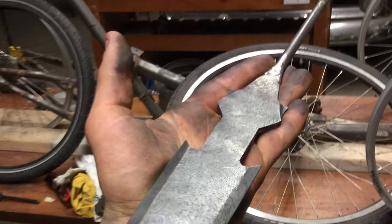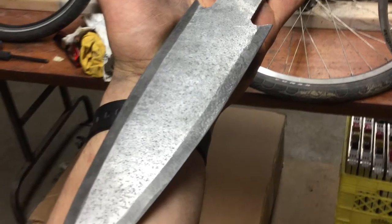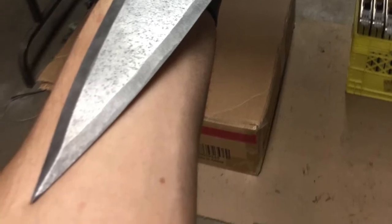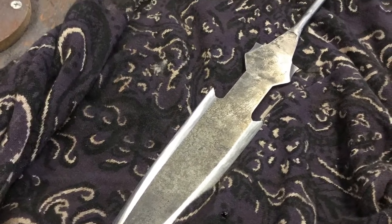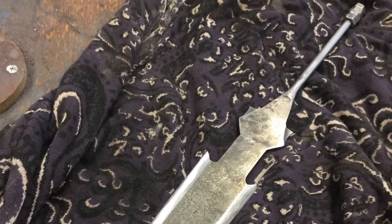I heat treat the blade by normalizing it in 3 cycles, then quenching it in canola oil to harden it. Smells like McDonald's, but it gives me some scale to work with and makes the blade hard enough without being too brittle. I always use an oven to temper my blades for that extra measure of safety.